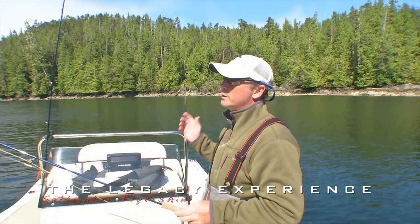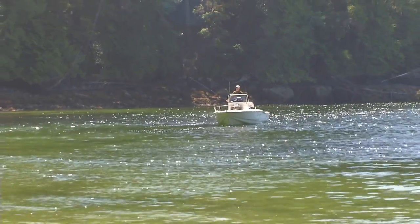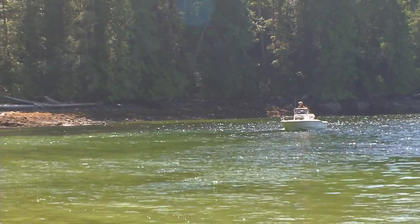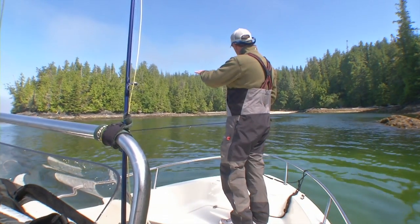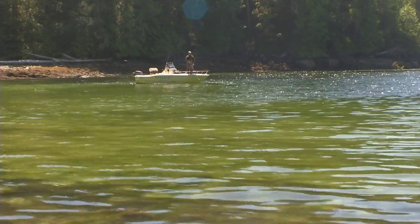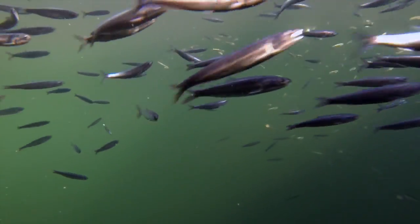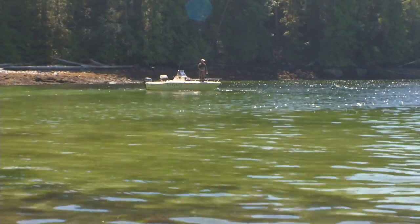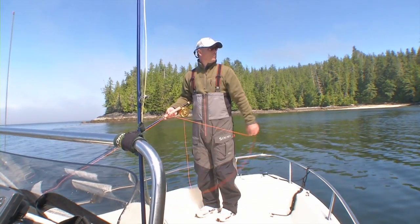Behind me is the Great Bear Rainforest, an area the size of Banff National Park that's protected, where wild salmon still swim, where the rivers are still intact. August 1st, searching out, still looking for silvers, any indication of movement, sloping beaches, just the right topography. This is just a gorgeous little cove, sandy beach, kelp. I can see bait fish in here. We're just looking for any movement, any indication that there's some fish out there. It's got all the eelgrass, sand floors, kelp, and bait fish.